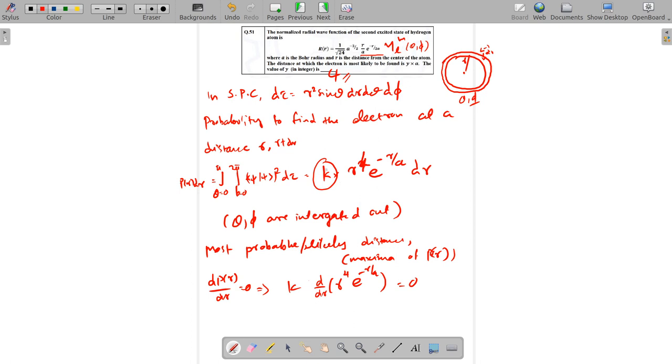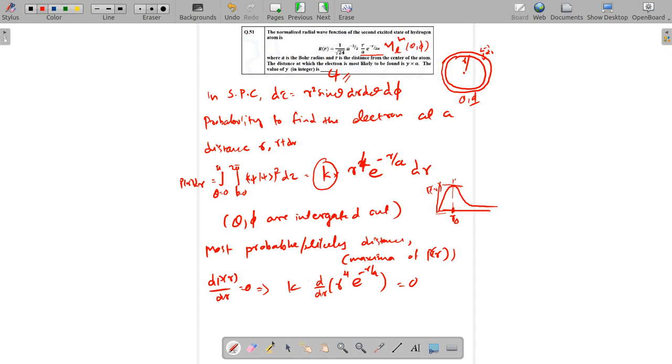Okay, so now the question is, what is the most probable distance? If I draw it schematically, this is how it looks. There will be some radius r0 at which we have the maximum. This is a probability density. If I plot the probability density, there is a maximum probability density to find. To get that point, just take the derivative and find the local maximum where this happens.